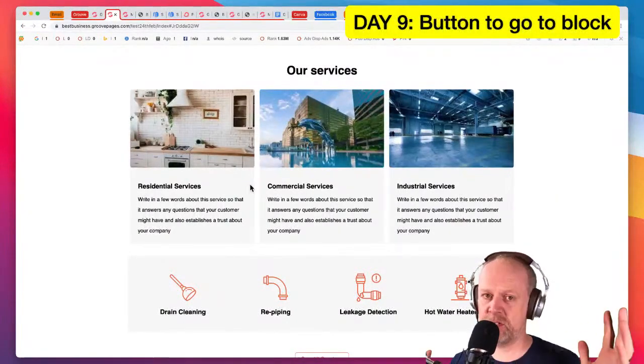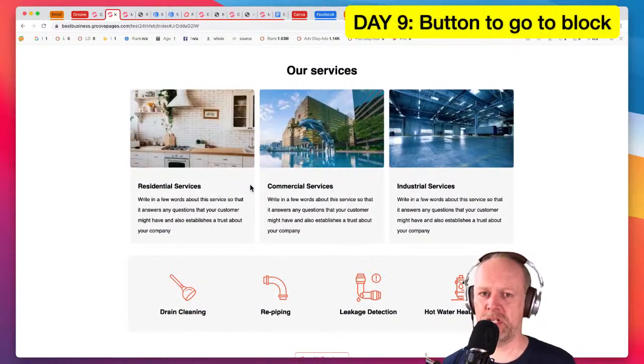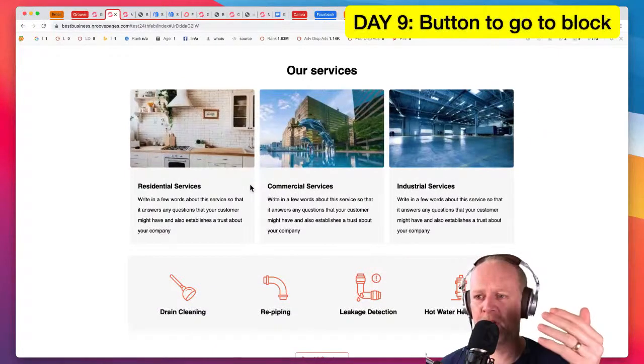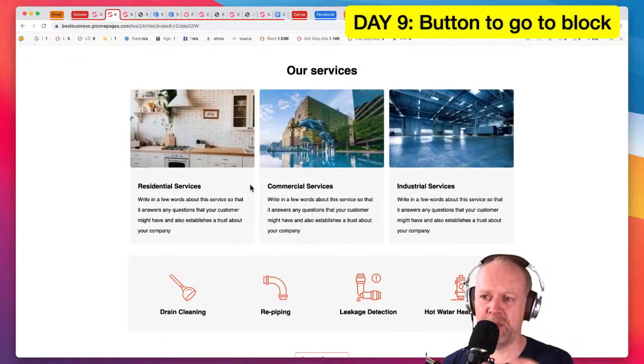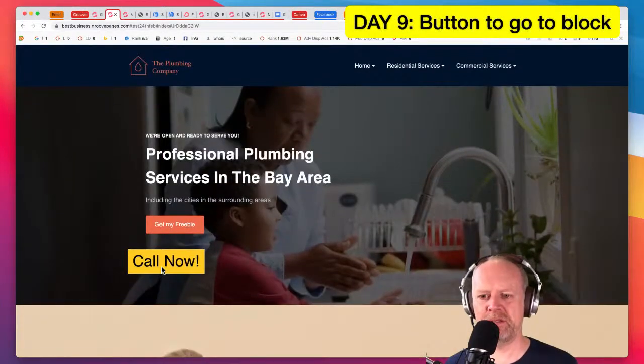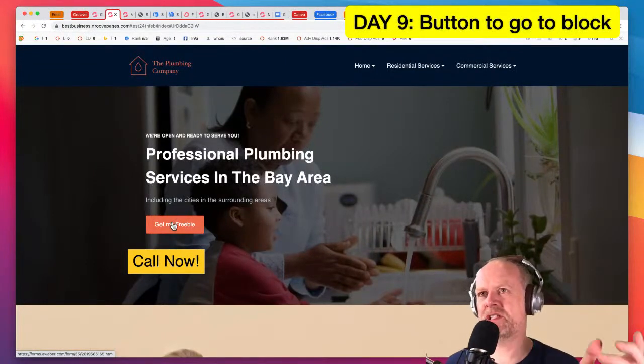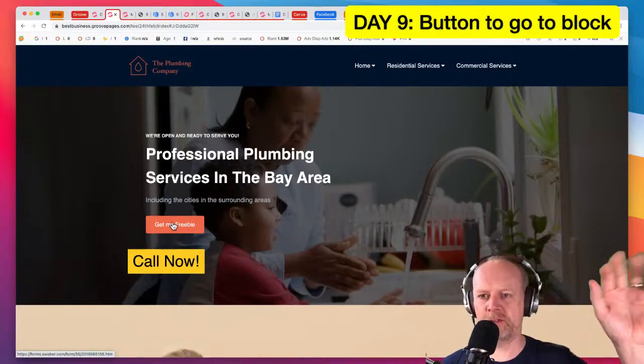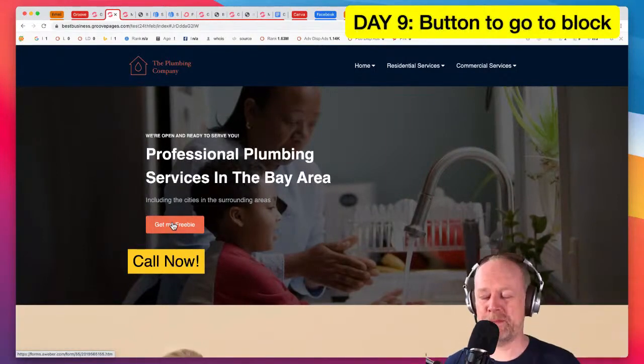And in sort of more advanced techniques on websites, you can track who presses what button. And you can even put this onto Facebook and have Facebook do this. And behind each button, you can get a little bit of pixel code and make a bit of magic there to see what happens. And that gets fed into Facebook as well. So that's another clever thing. But there you go. That's how to add a button and make it jump to another part of the same page, as opposed to a button that sends you to a completely different page, or off to an opt-in, or off to another website, or off to something else entirely.